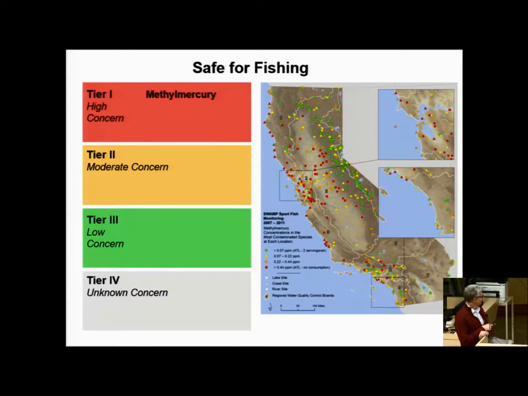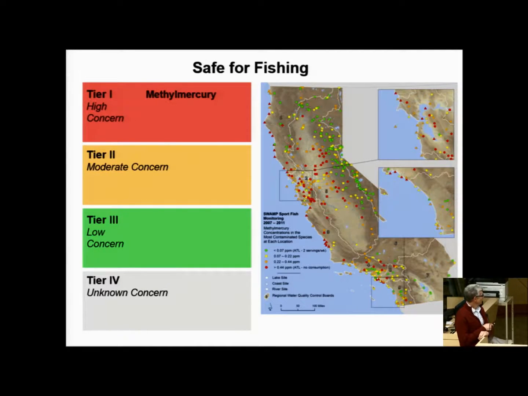Particular areas of concern are warm water habitats in the Central Valley and foothills, where we typically see largemouth bass, and we like to monitor largemouth bass, and I'll show why. And then also on the coast, we were kind of surprised to see consistently high concentrations of mercury up and down the coast. This was an area that hadn't really been sampled thoroughly before, but we see species out there that are long-lived, and mercury accumulates over the lifespan of the fish, so we see high concentrations there too. Those are the 2 regions of particular concern.